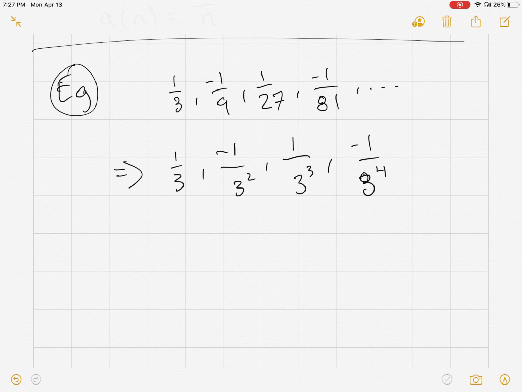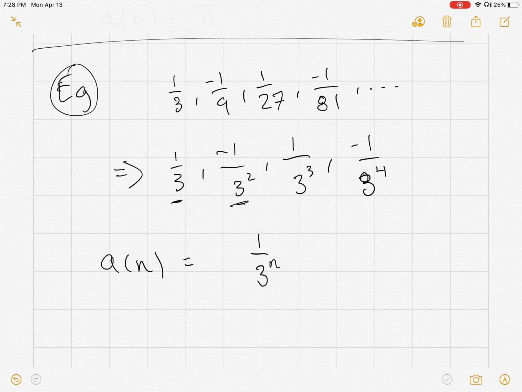So there's two different patterns that we can see that make up this sequence. The first thing that we notice is as we move from term 1 to term 2, we're getting an extra power. We're adding 1 to the power of our 3 in the denominator, right? We start with 1 over 3, then we get 1 over 3 squared, 1 over 3 cubed, on and on. So when we're writing out our function that explicitly describes this sequence, we're going to start with 1 over 3, and first term has 1 power of 3, second term has 2, on and on. So we're just going to raise it to the power of n.